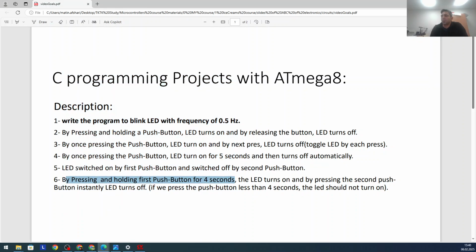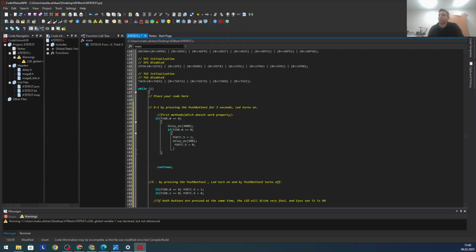It's a bit tricky and it needs more syncing. If we press the push button less than 4 seconds, the LED should not turn on. This is a conceptual task, so that you try to understand how this program works logically.